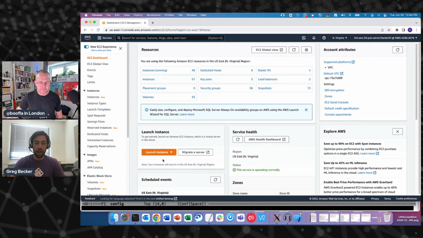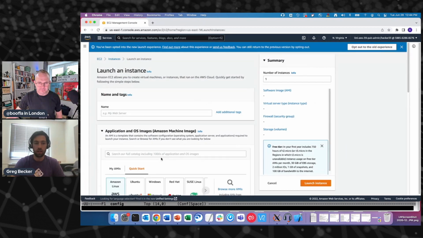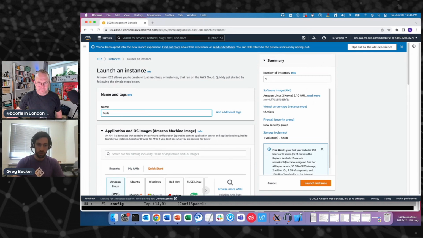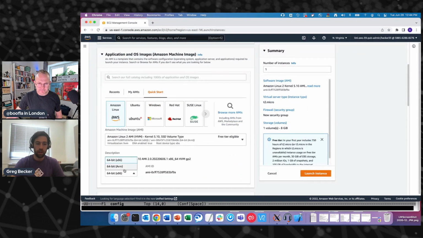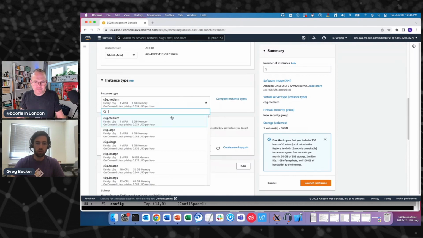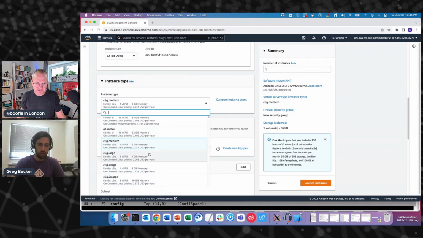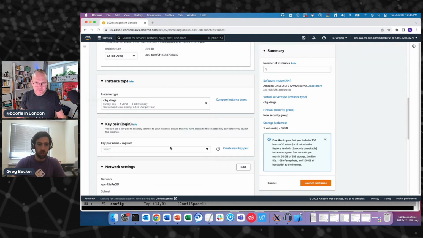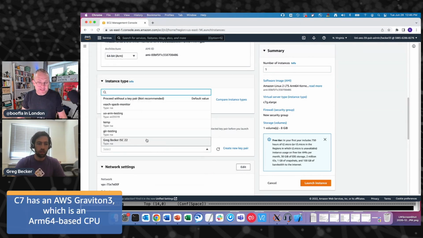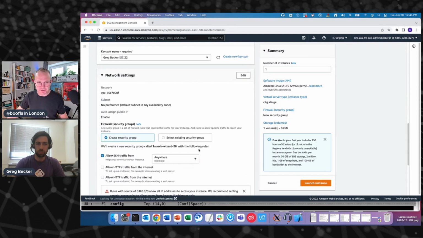So I'm going to get started on that. The first thing I need to do is launch an AWS instance, an EC2 instance in this case. I'm going to call it Tech Short Demo. We're going to run it on Amazon Linux. And just for fun, to show off, we're going to run it on ARM. Which one? C6, C7, what do you think? Let's go for a C7. There we go. That's the CPU that's got SVE and DDR5 RAM. It is a beast.